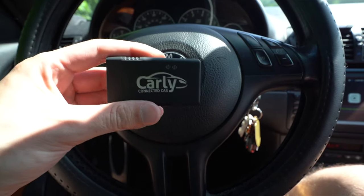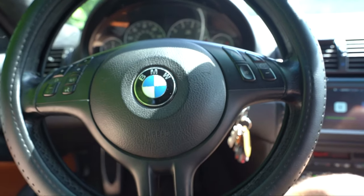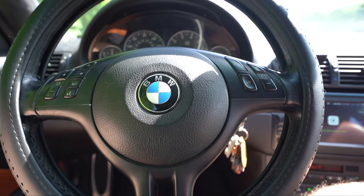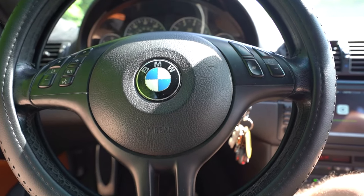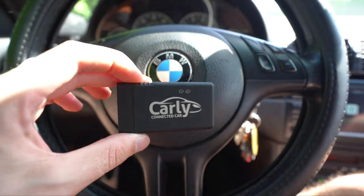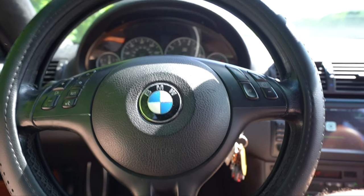Carly is a lifesaver — I use it on my E46 all the time. Unfortunately the E46 doesn't support the coding method; as you saw, it's more built into the cluster and doesn't communicate with anything else in the car. It seems pretty restrictive because the onboard computer on the E46 is its own unit that doesn't communicate with other functions, which is why you can't code it. But if you want to check out Carly, the link is down below — it's a great product, though unfortunately hardware limitations from being such an old car hold it back.